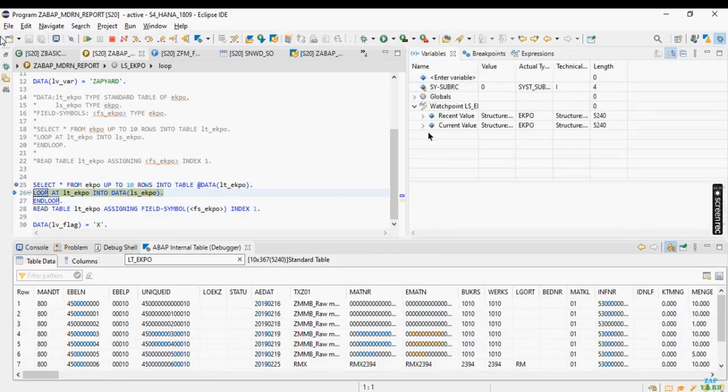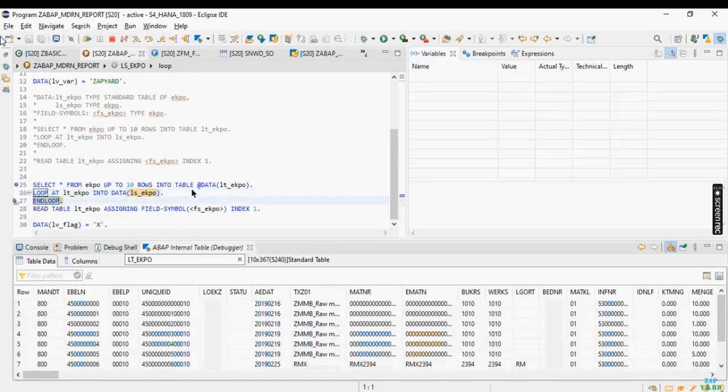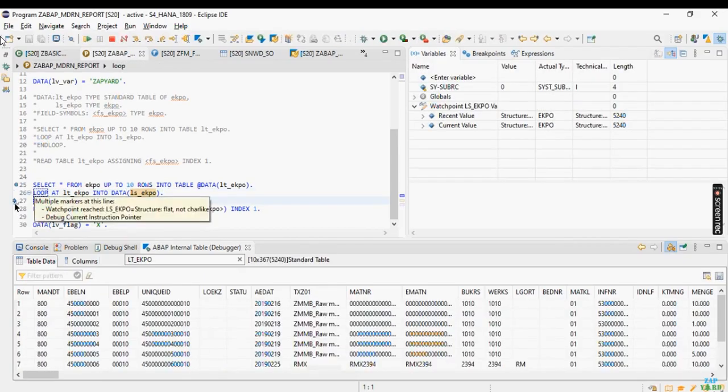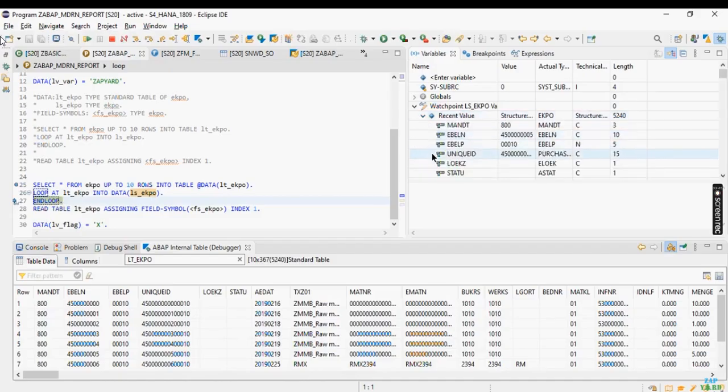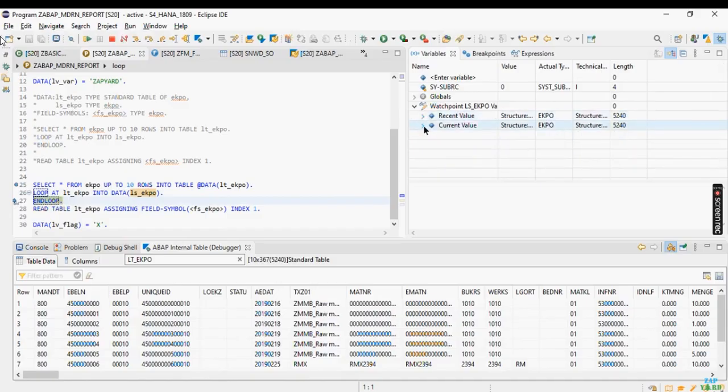Okay, fine. Now just focus here. I'll expand this and now you click on F8 and you will see a new icon coming up. Watch point has been set and you will be able to see the recent value and the current value, as in just before the watch point what was the value and when the watch point was reached what was the current value. Isn't it a beautiful aspect, Rajesh? Can you see how easy it is? Just set the watch point and done.